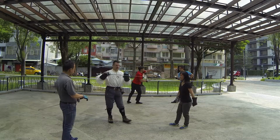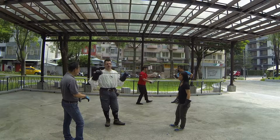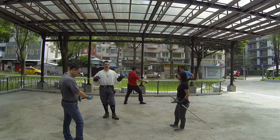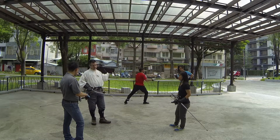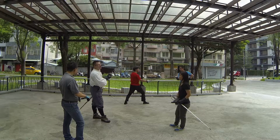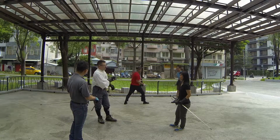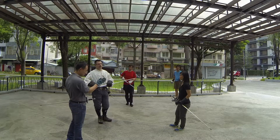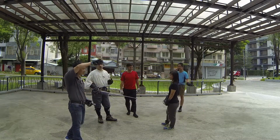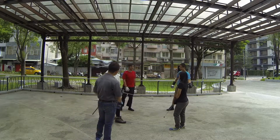So the purpose of a ward or a guard is not merely to defend yourself, but to maintain the initiative, such that if the opponent continues their attack, firstly, their attack will be voided, and secondly, they will be endangered by your point. So even if you make no attacking or counter-attacking action, you are covering yourself and you're endangering the opponent. This is about making sure you keep the initiative so that all your actions take as little time as possible.